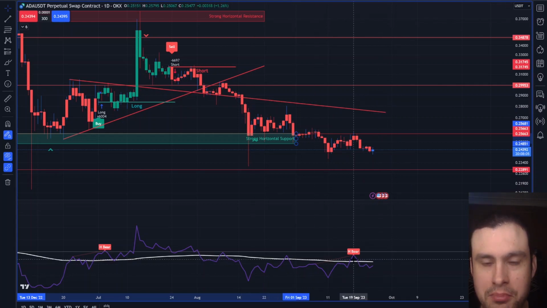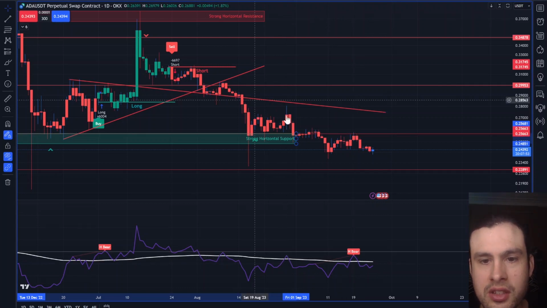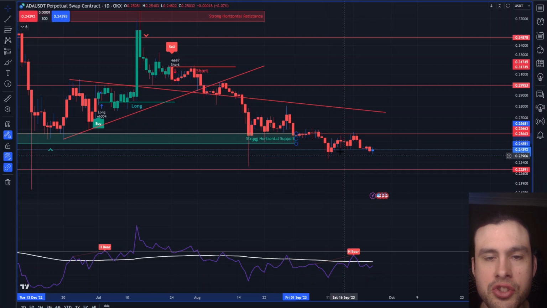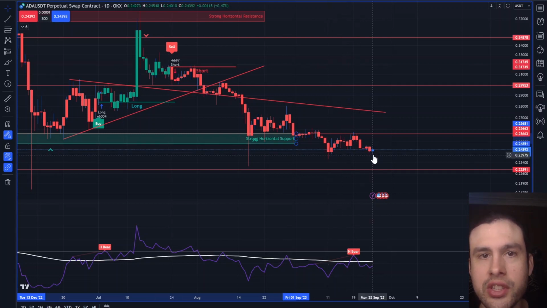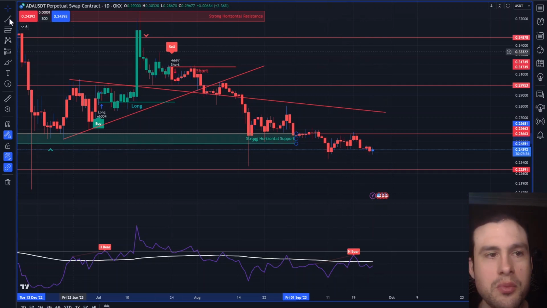We do have a hidden bearish divergence there. So that's something worth noting. And that's that in terms of the RSI, this level is higher than this level. So it's comparing this structural high to this structural high. But on the RSI, this level is higher than it was here. So that's called a hidden bearish divergence. So that is trend continuation. What's the trend? Down. So yeah, still waiting on this one to break out.